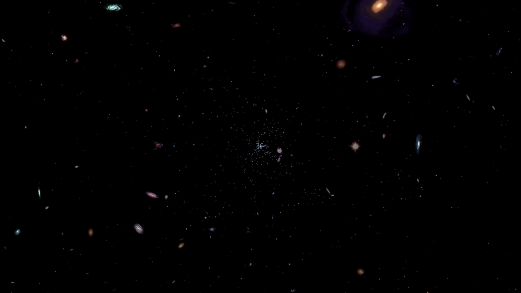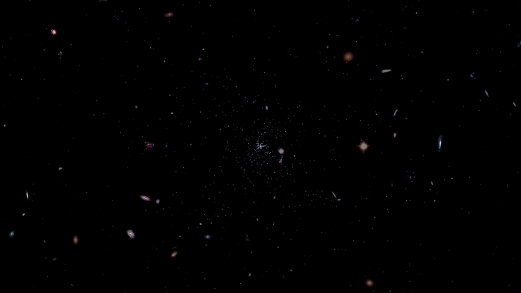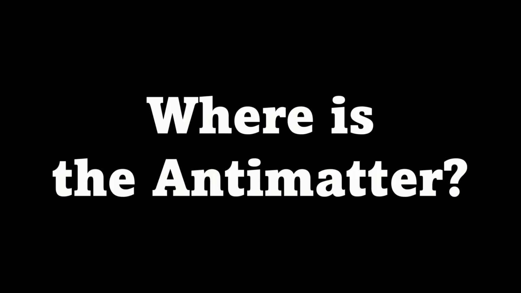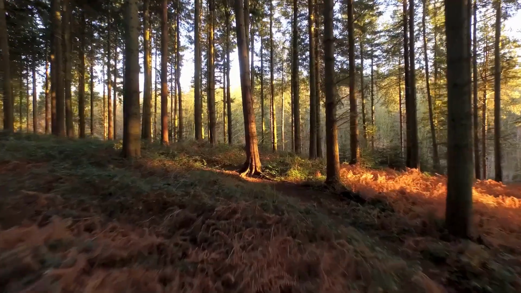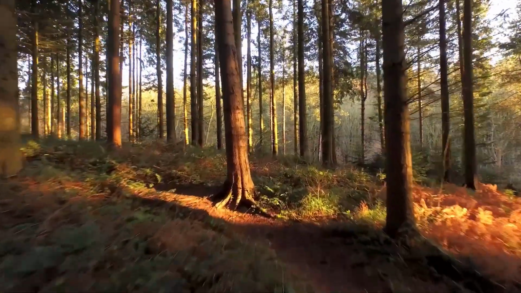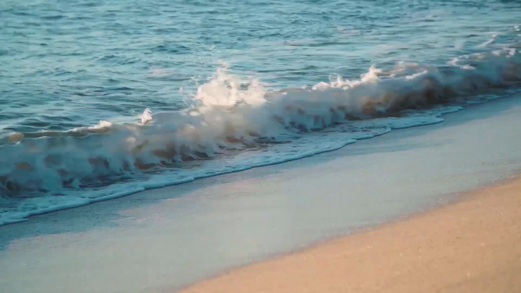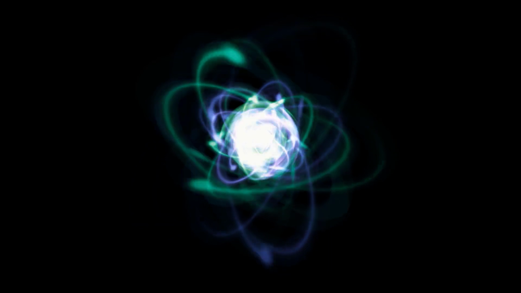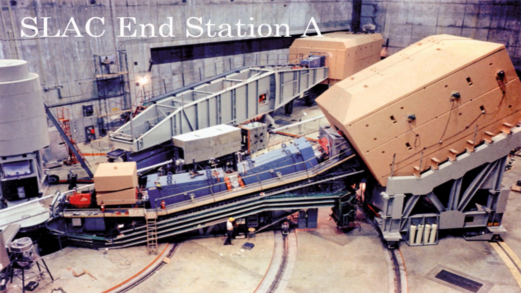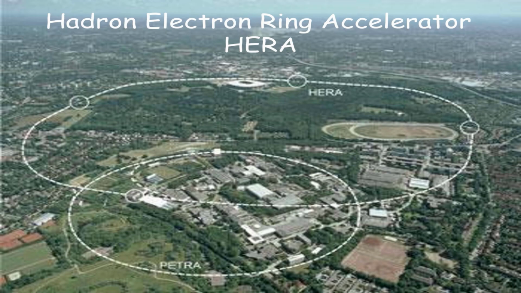Assuming it does exist somewhere, the big question is, where is the antimatter? What if the missing antimatter is actually all around us, just hiding in plain sight? Here, I present a case that shows why the missing antimatter is probably integrated within most of the particles we call matter, but because of a couple of misinterpreted past experiments, we were unable to make the discoveries that would ultimately reveal its whereabouts.